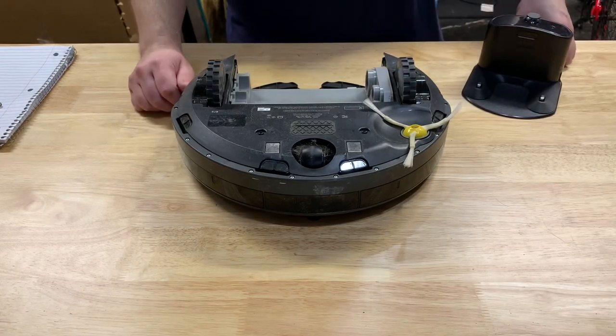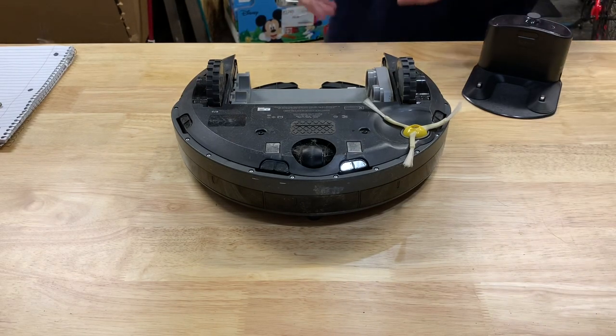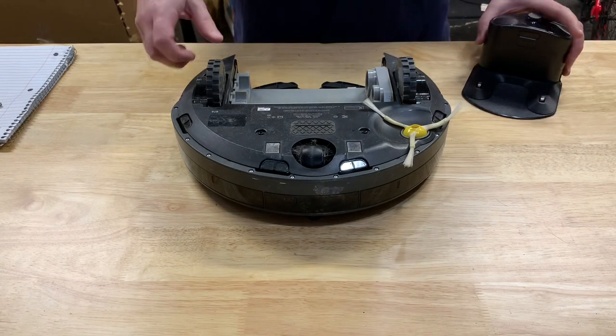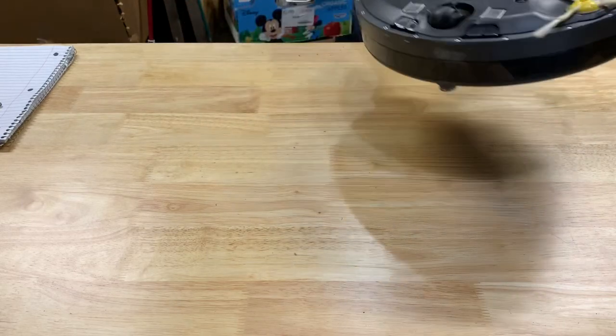I guess I'm gonna have to do a big box of broken, damaged, missing stuff. I have a feeling all these brown boxes are going to be stuff like this. I think the ones in the actual retail boxes are going to be complete, or missing very little — I don't think they're going to be like this.